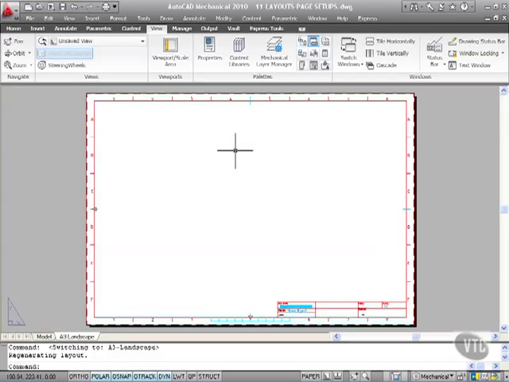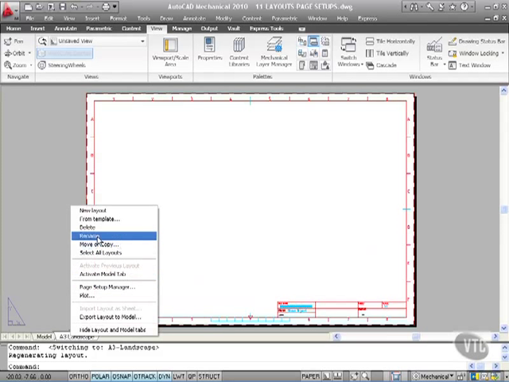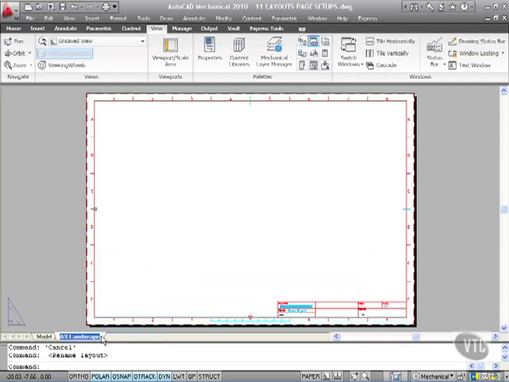So the next step is I'm going to rename the tab. So I'm going to right click here and rename the tab. It's going to be A3 Landscape, like so. Notice as soon as I right click, it's like hitting return. So right click, rename, and then type, and then right click. It's going to be an A3 dash plate details, and then in brackets landscape, like so, and then press enter or right click.